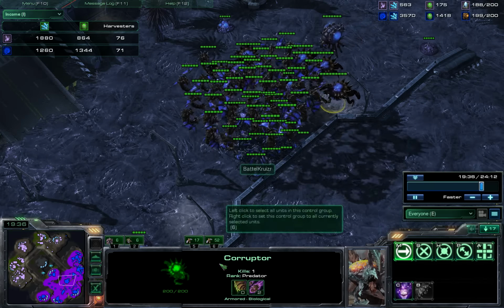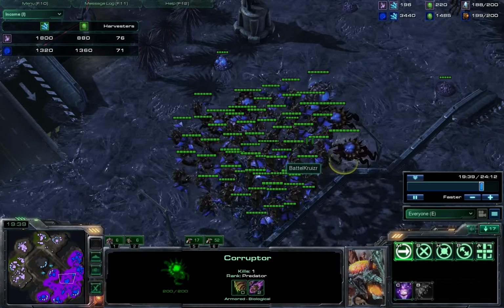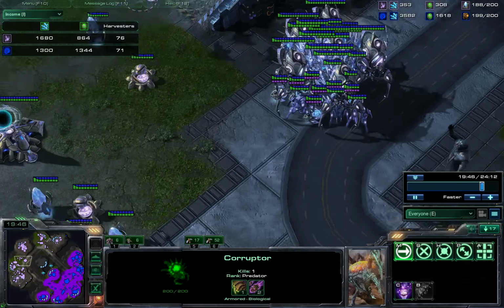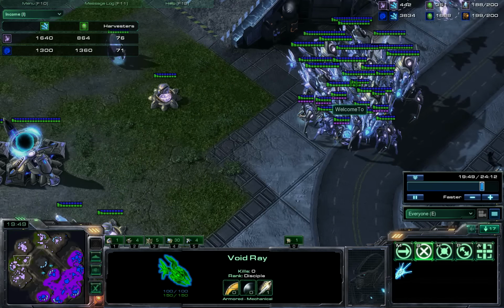And the Corruptors were also a diversion. So he thinks, oh, Corruptors, this guy's going to try to go Roach Corruptor on me. And he gets a ton of Colossus, a ton of Void Rays.